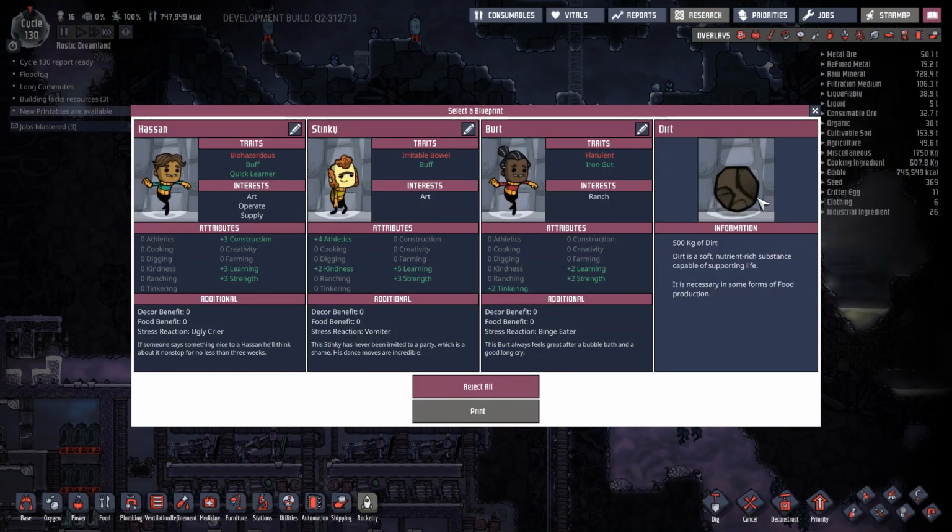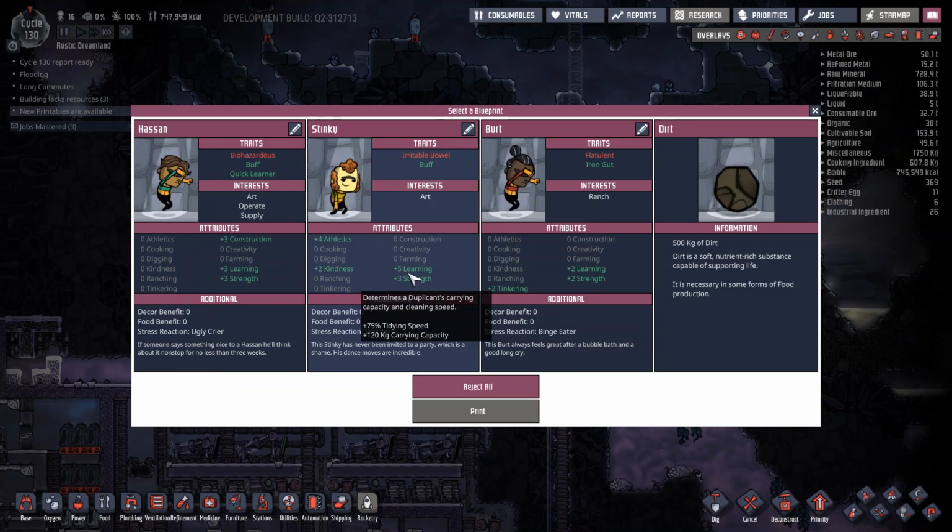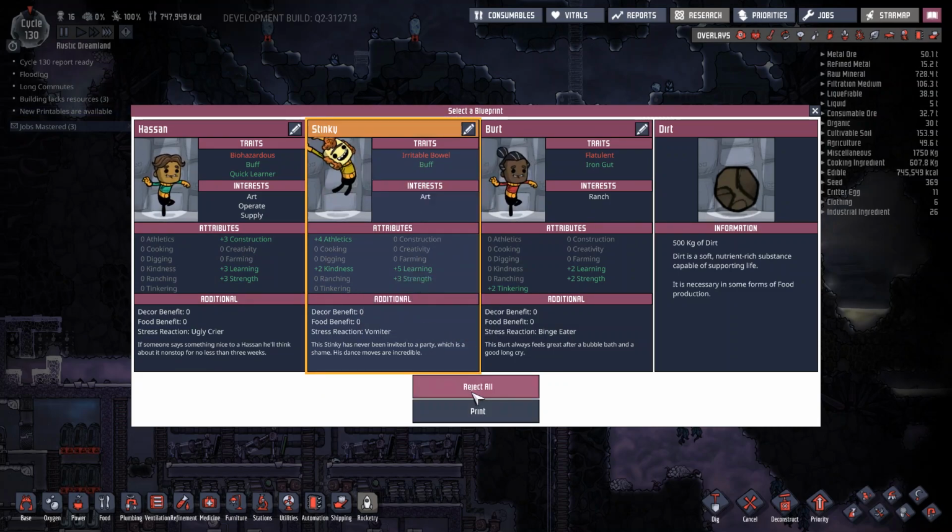New printers. Dirt does run out, but I don't think it ran out on us. We stopped really using it in the mealwood. I suppose we could take a few more dupes now. Biohazardous won't be a problem now that we have the suits, but those stats aren't terribly impressive. He's a good learner. He'll just take more time in the bathroom.